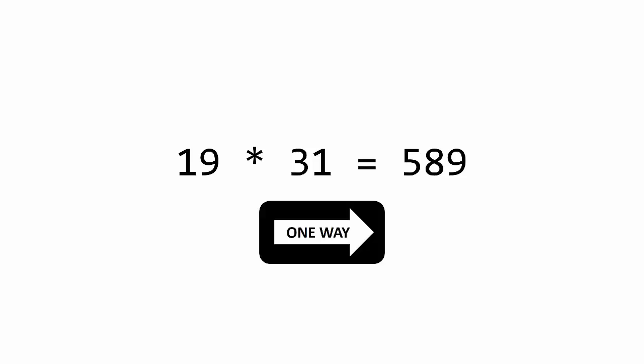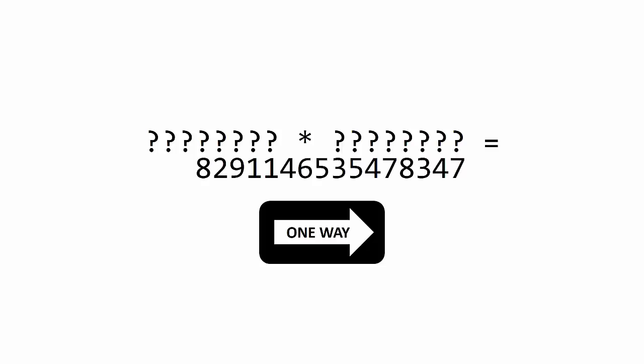Now you might think to yourself, well, this must be easy for a computer. It can just try all of the possible combinations. And you're right. But the problem is that computers do not scale up very well. If I give you this really large number and I tell you it's two 8-digit primes multiplied together, it will take you a very, very long time. But it'll still take a computer a pretty good amount of time because there's no simple trick to be able to figure this out. The computer has to try to brute force it.